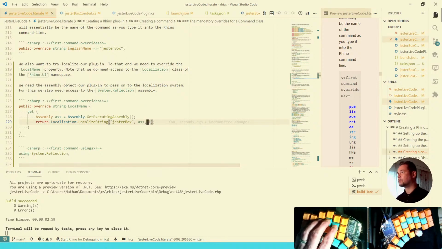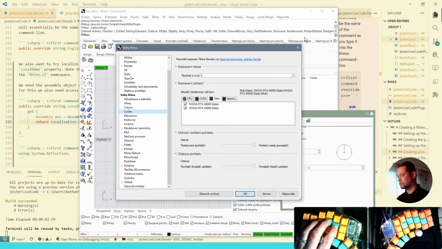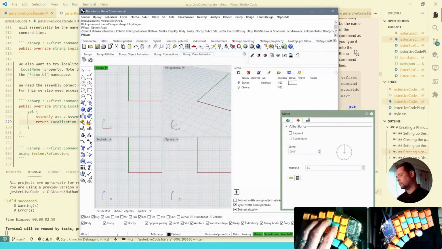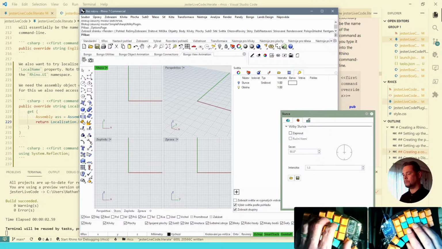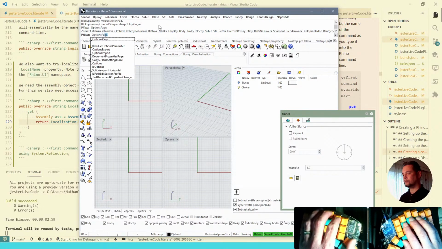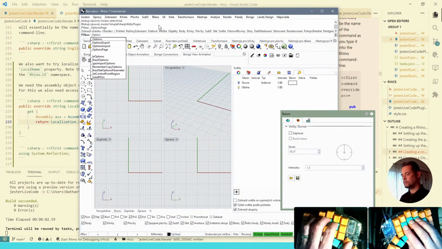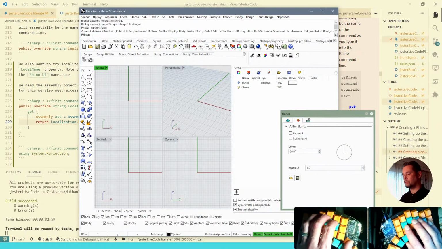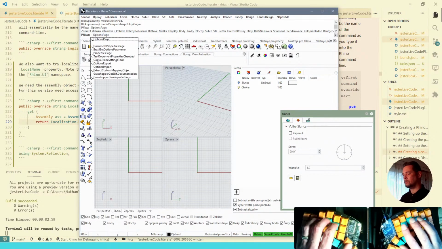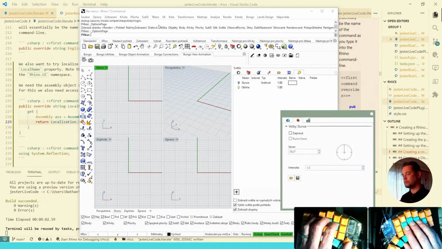I have Rhino open here. Have I been running the wrong Rhino? Oh no, this was the Rhino because I wanted to figure out where the files were going to be put, but kind of failed that a little bit.